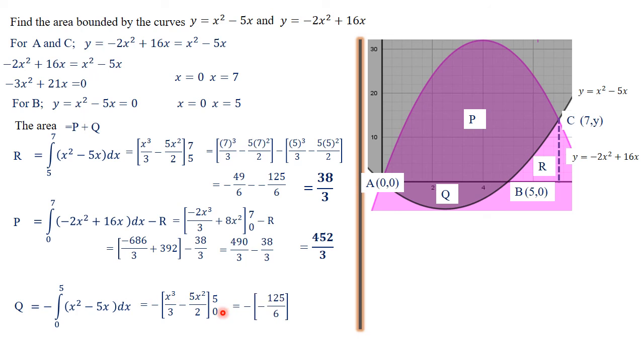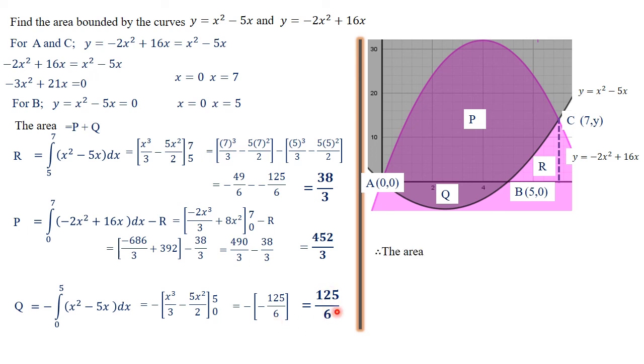Put the values of x to be 5 and 0 respectively. The 0 reduces to 0. The 5 reduces to 125 all over 6. Yes, 105 over 6 that way. And if you go ahead, you get the answer is just the positive of that. Remember, this is negative, but I've put a negative outside here so that it changes it to positive. But I've said you don't need to put this negative all through. You can just get your negative answer, which is negative 105 over 6, and ignore the negative and get your positive value. So the area for Q is that one.